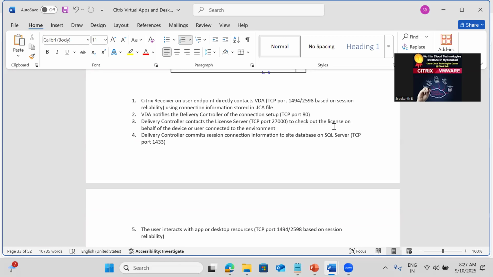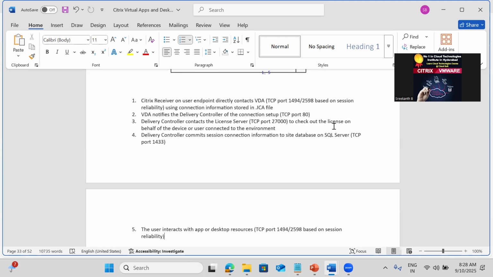Who is contacting the license server? The controller. The controller is contacting the license server using port number 27000.